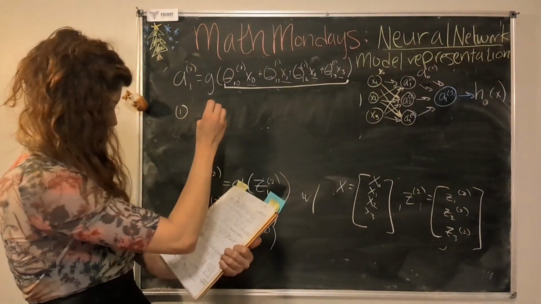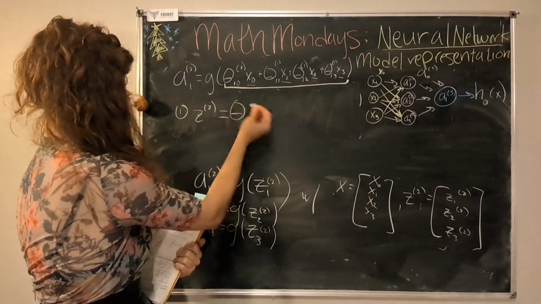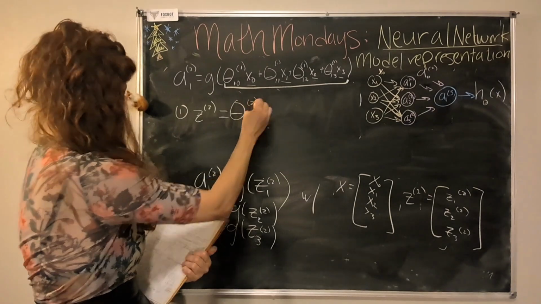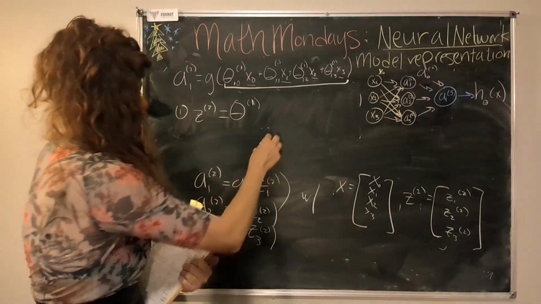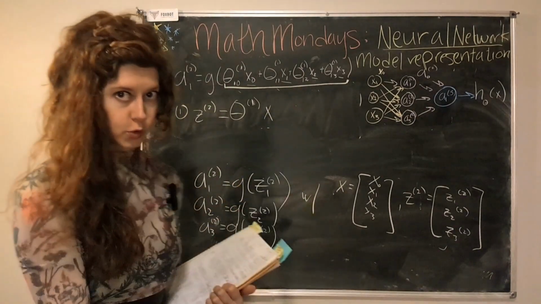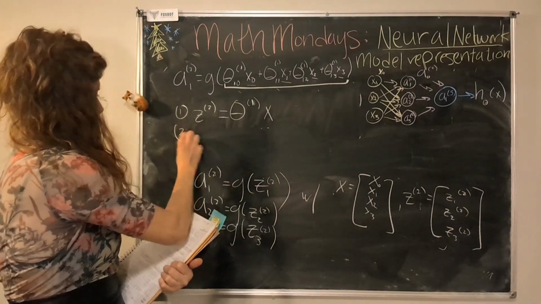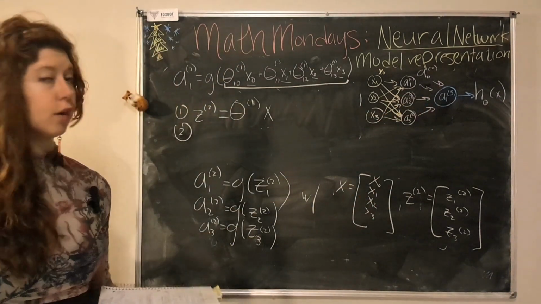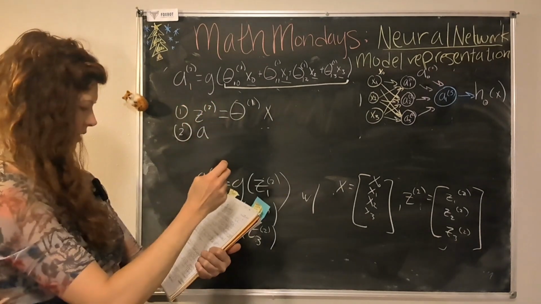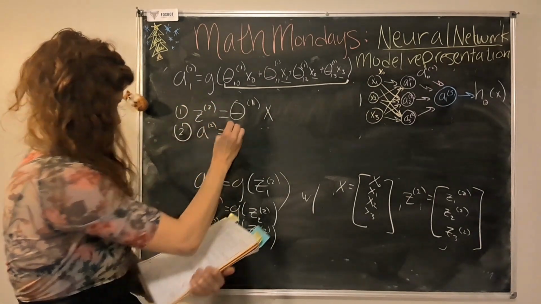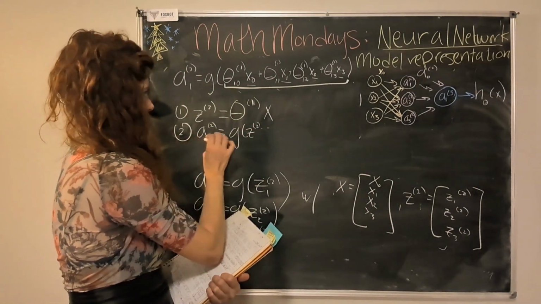First you gotta figure out what is z of 2, and well, what is it? It's just your matrix of parameters, of the previous layer, that's right, because it's one behind, times x for this first layer, right? Because these are your inputs. Once you have this first layer of your variables, you can calculate what this activation node is, because this just equals g of z of 2. Okay, cool. So that's not too bad so far.